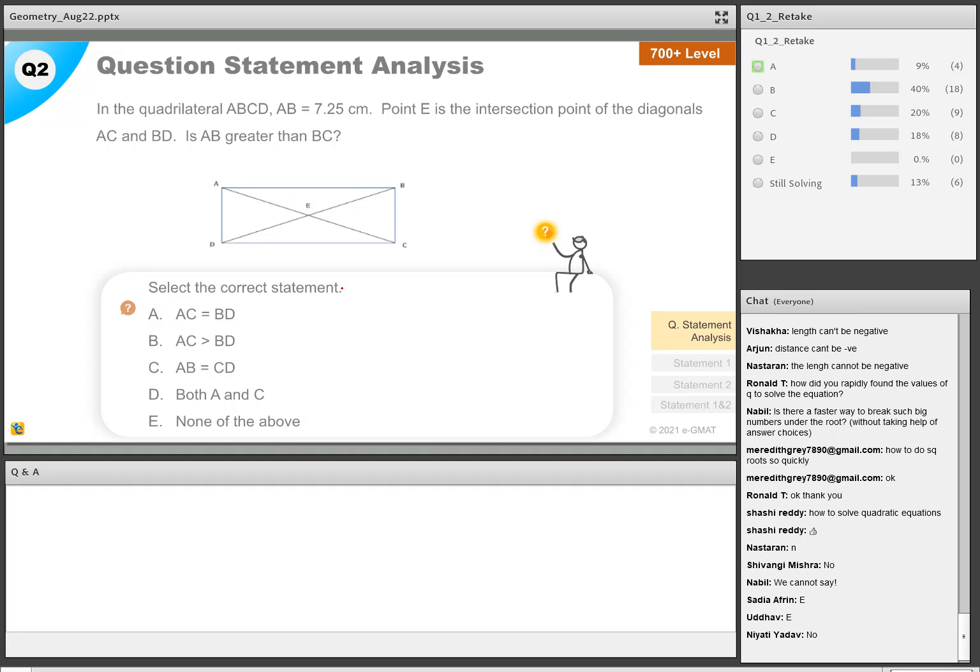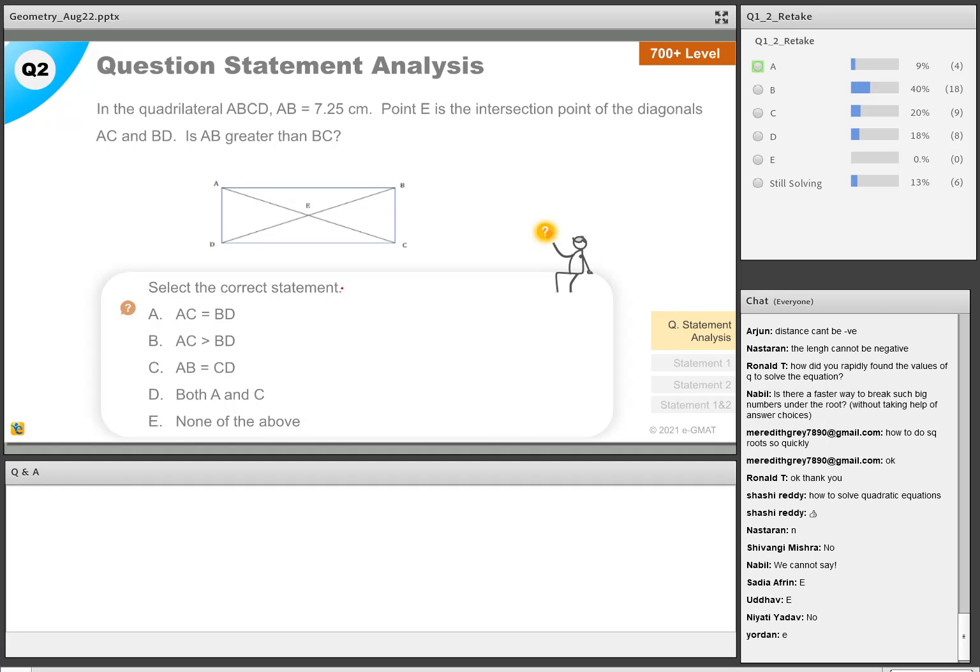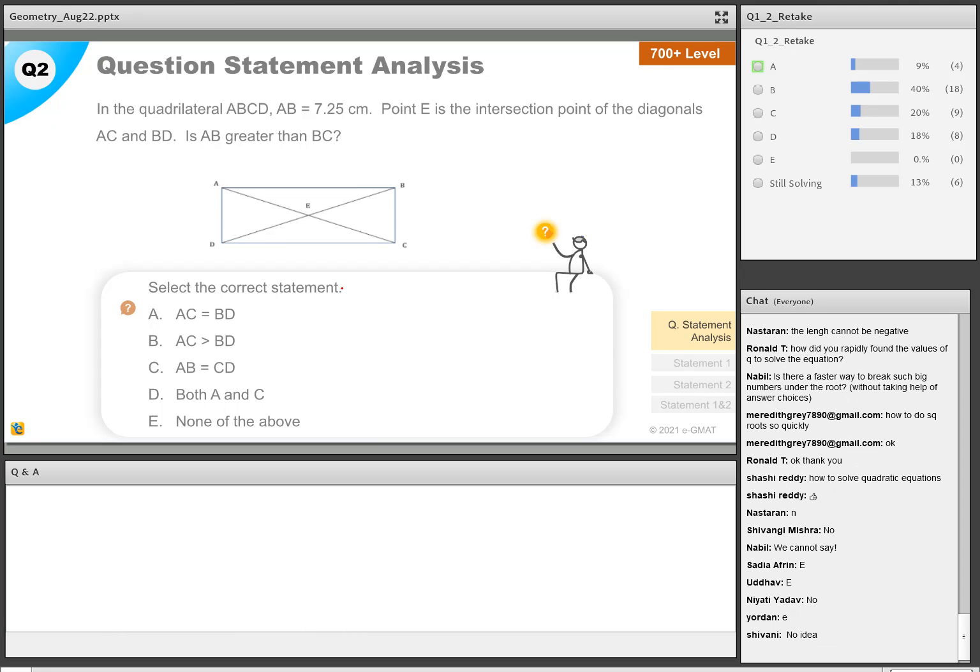We cannot say, right? We have no idea. The question statement does not explicitly mention if it's a scalene quadrilateral, or a rectangle or a square, or any of that. Now, the point is, even in an exam, if something's not explicitly mentioned, please do not fall for that trap. The figure might look like a perfect rectangle, but please do not fall for that trap. This is something I want you to keep in mind.